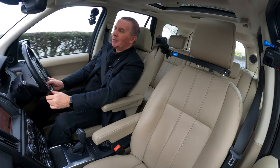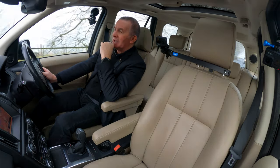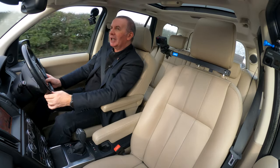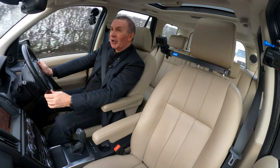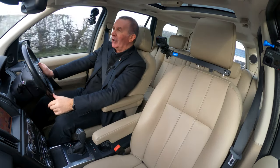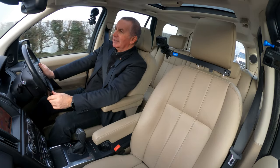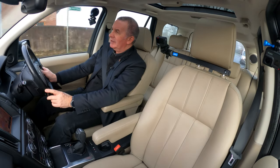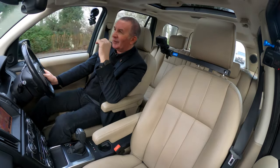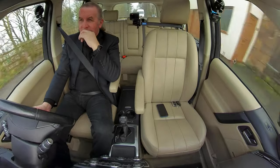Shortly we've got a Fiesta ST 1.0 litre which I'll be trying to video — it's Friday today so it'll be Monday before I get around to that. We're also waiting for a Range Rover 4.4 which I really like — love the engines in them. We've also got four vans, a Movano van, a Peugeot Boxer van, and we've taken in a Honda part-exchange.